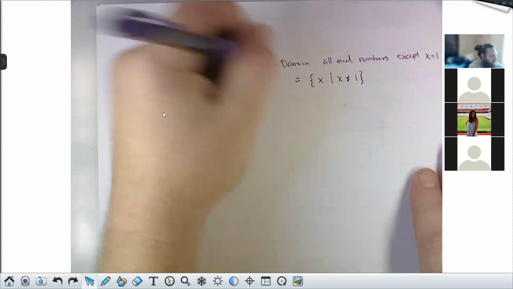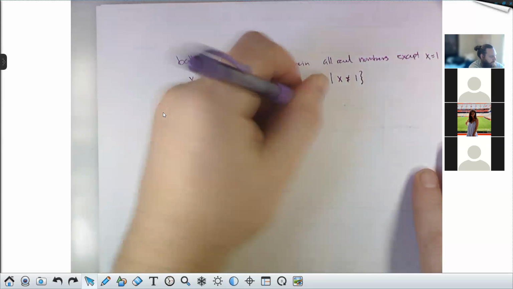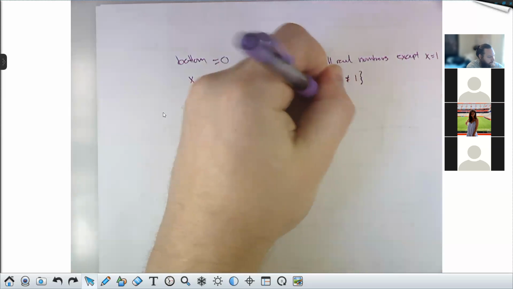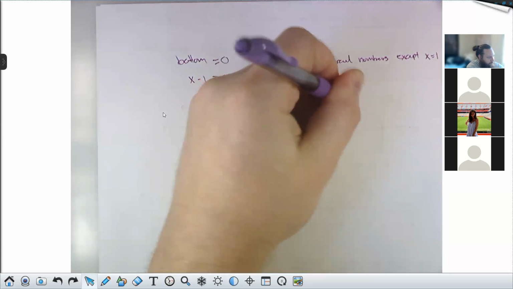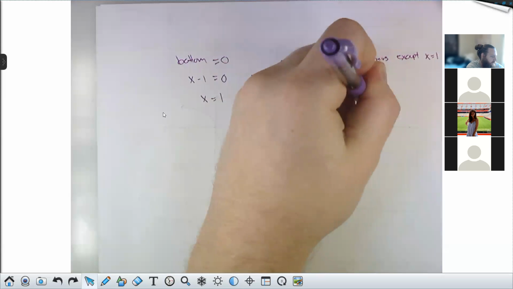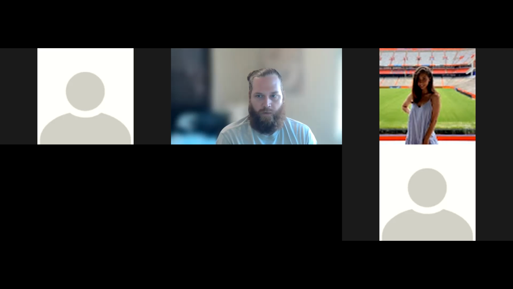And it also tells us our vertical asymptote, and I'd be careful about this because the committee that designs the final exam for this class is very picky about this. The vertical asymptote, they want that as an equation. So don't just say 1, it's the line x equals 1. Okay, thank you. Of course. All right, I'll let you guys work for a little bit longer and then I'll come back and check.